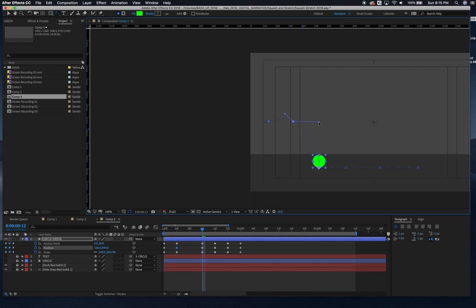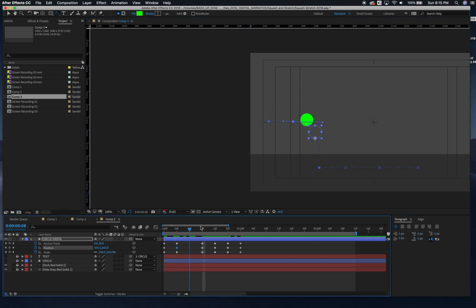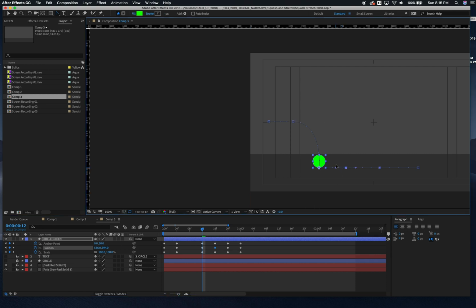And you'll see I can grab each one of these little handles. Now this one doesn't need, whoops, this handle can be straight. This handle, there we go. So now we have a little bit of a zoo. Okay. Then I'm going to click the vertex tool here, and I'm going to get some bounce action there. So you can see the ball's going to hit. Bounce.